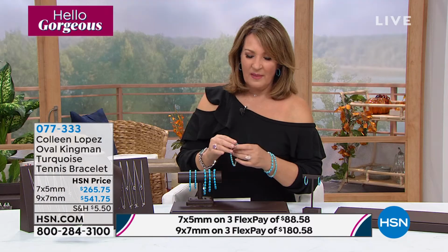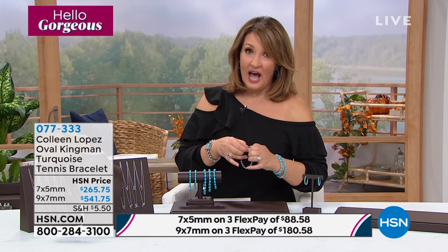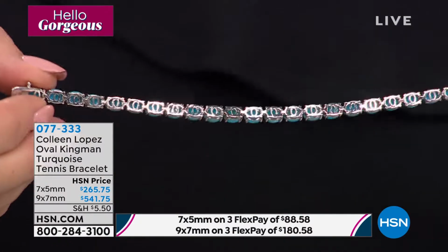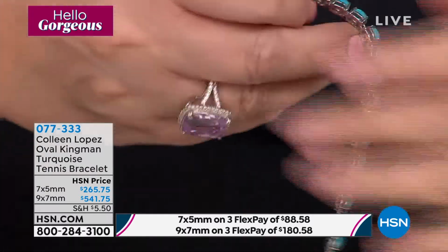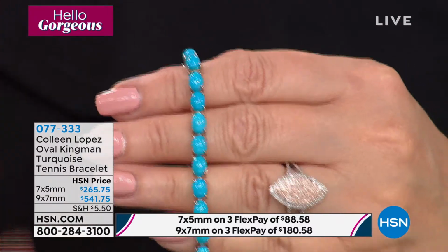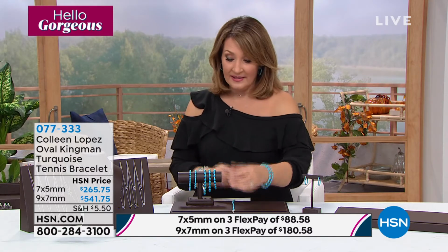Just to show you one more thing, I want to show you it from the back because it's very nice from every angle. There's a lot of silver in this bracelet. So there it is from the side. It's called a double basket, and from the back you can see little swirls going all the way across the back of the bracelet. It's flexible. It has really good weight to it. It's not lightweight. It's not flimsy. It feels substantial. It feels expensive on your wrist. And again, it's made to last. It's made to be worn. So I think you girls are going to love choosing it.